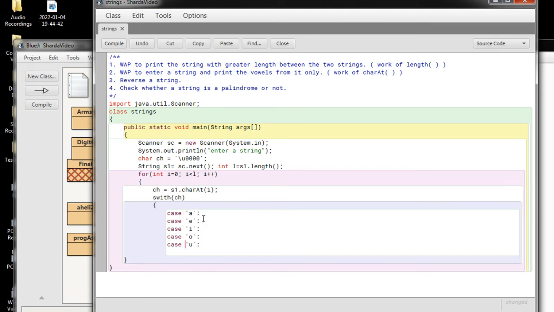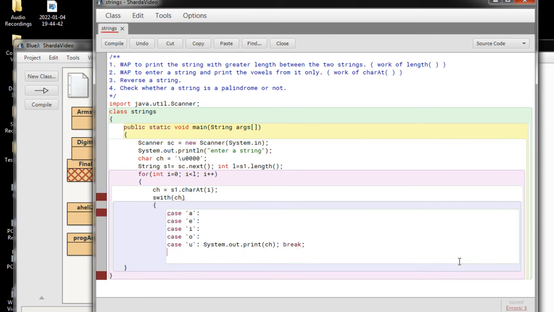If it is a, e, i, o, u, then you will do what? You will print that character. You will print only the vowels. So if it is a, e, i, o, u, System.out.print the character if it is a vowel, and then you will say break.